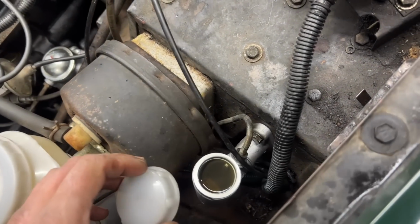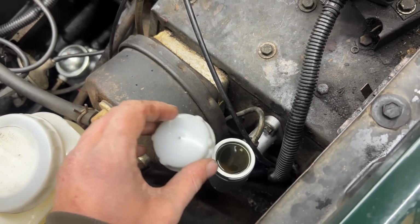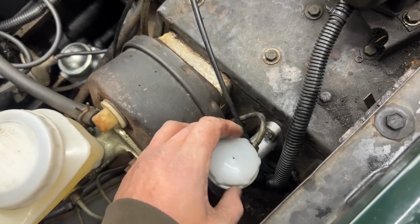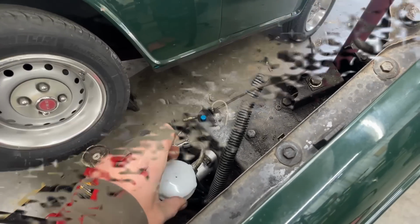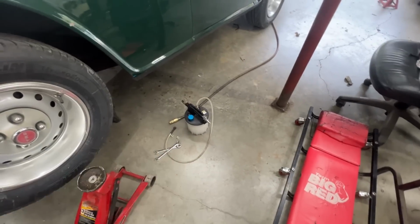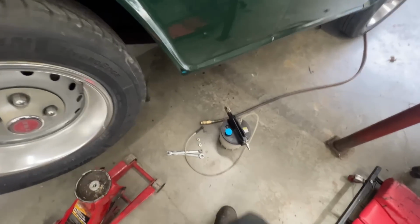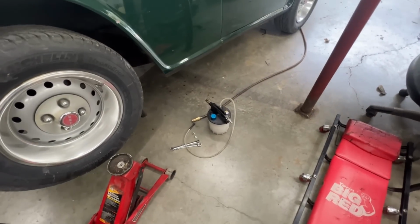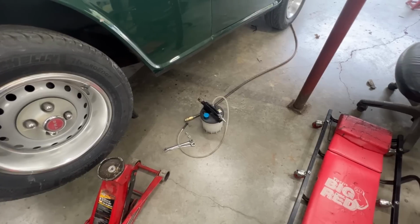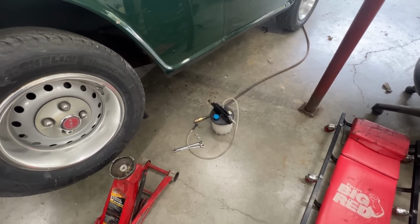Wow, it's a lot of fluid, maybe because I pushed the cylinder back, right? Yeah. Anyways, we're gonna bleed it now and we'll go from there. All right, so I bled it a little bit with my vacuum pump and removed these nuts from where I had it spaced, and didn't see any air coming out, but anyways, let's go for another test drive and see.